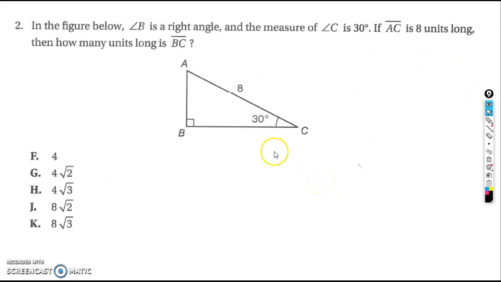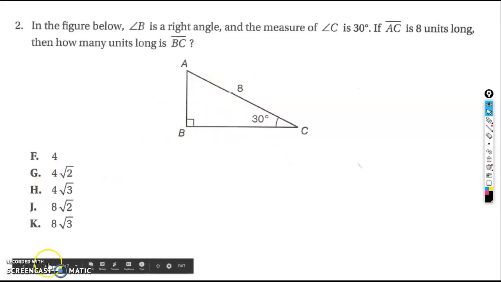They want to know, what's the length of this side of the triangle? Well, in geometry, if you haven't already, you're going to learn the pattern for this special right triangle. And once you know that pattern, then you're going to be able to look at it, move some numbers around, and you're going to be able to pick the answer out correctly, sometimes without even using a calculator or doing any math, really, just by knowing what that rule is.